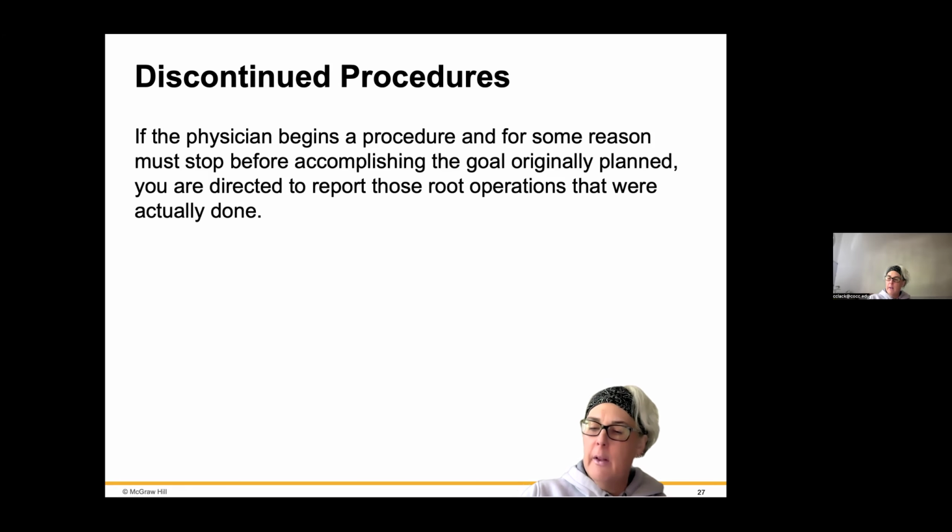So you're going to follow the documentation to the highest level of specificity and code it as such. So think of it this way. When you're coding a discontinued procedure, think of your focus shifting to what objective was actually accomplished before the case was discontinued. If nothing was accomplished, you code what was truly done up to that point based on the documentation.